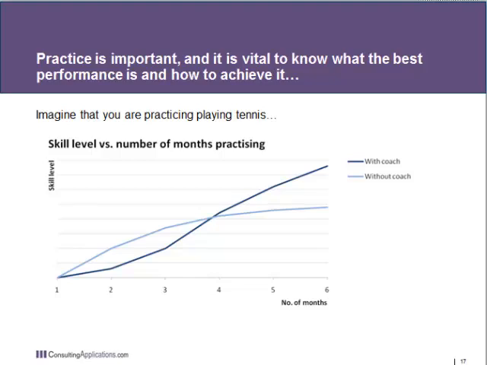You, on the other hand, would have spent probably a whole day learning how to hold a racket, how to move around the court, and some rules about the game. So now after a month, if the two of you decide to play a game, chances are your friend would win because he has spent the whole month actually playing tennis, actually hitting the ball, actually running around the court, actually understanding the game. Whereas you had just spent the whole month learning how to hold the racket and move around the court.